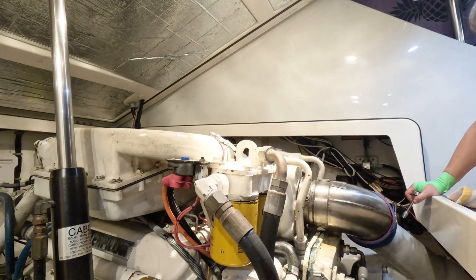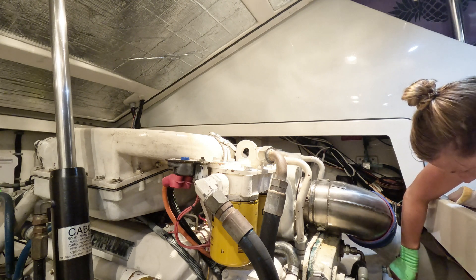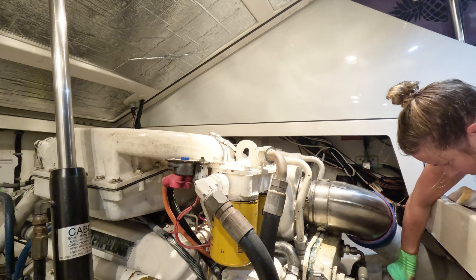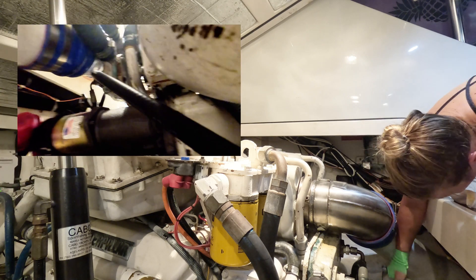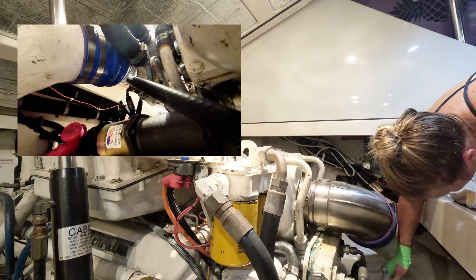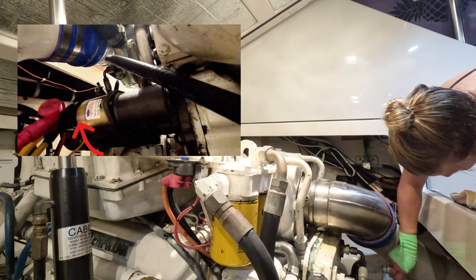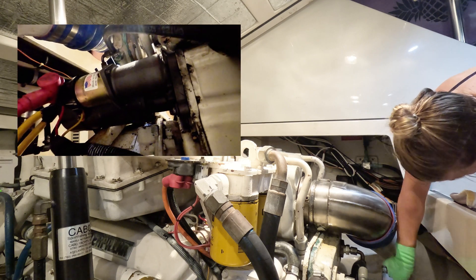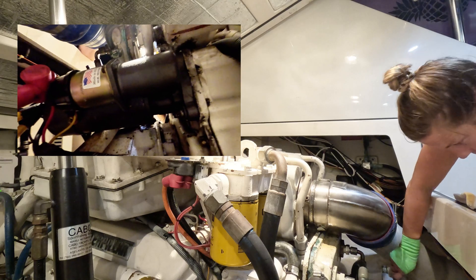We had it rebuilt overnight. This is us at about 11 o'clock at night replacing it so we can go out on the weekend. She's got that small wrench down there — the control wire is under the exhaust, so it's at a kind of awkward angle. But there it is right there with that arrow. That's the one that comes from the solenoid that tells the engine when to throw power, when to start.